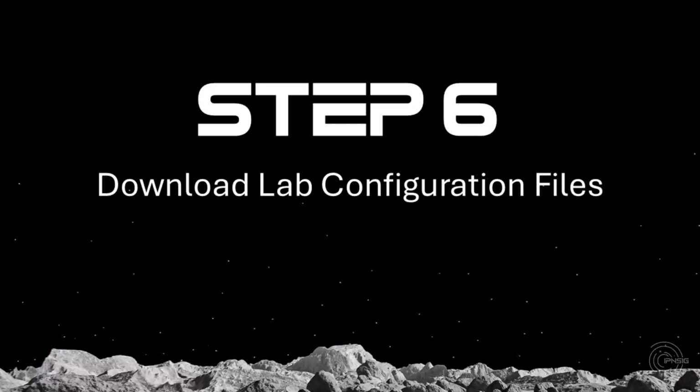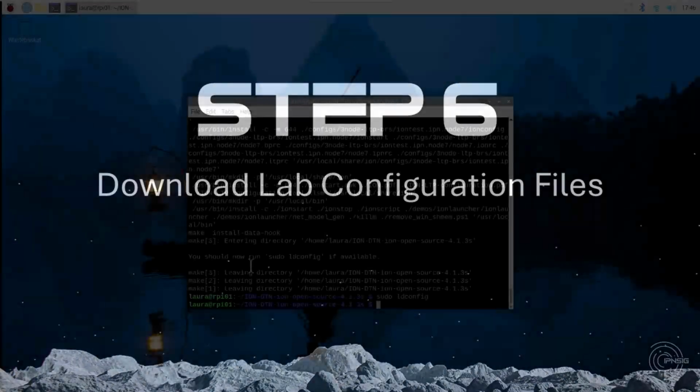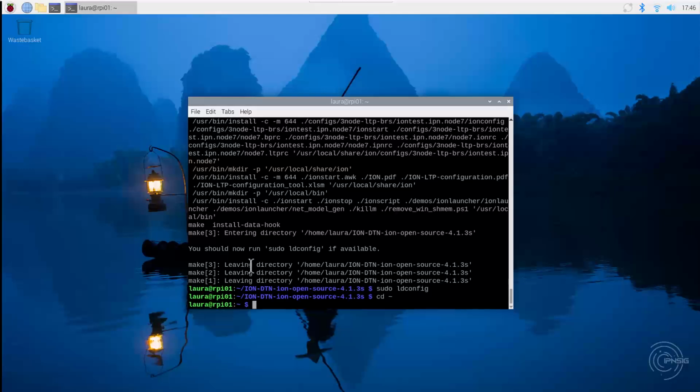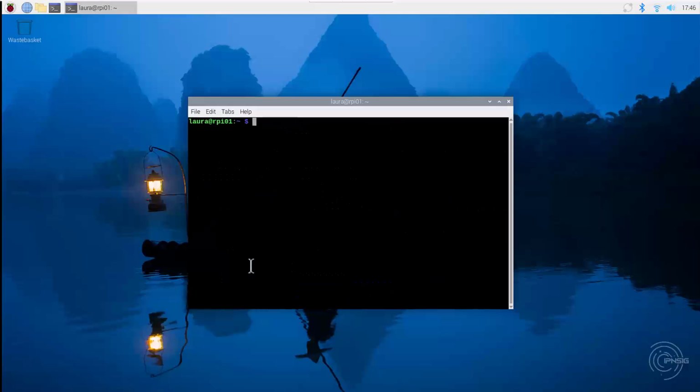Now we're ready to go on to step number 6. We're going to download the lab configuration files, and we've provided bit.ly links for each of these. So I'm changing back into my home directory. So cd space tilde takes you back to your home directory, and that's where you want to be to do this. So now I'm going to do my wget, and that's a dash uppercase O, lnodes.zip. And then in quotes, we're going to put the location of the file.